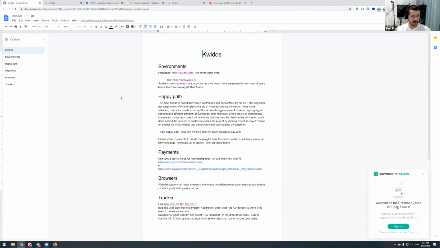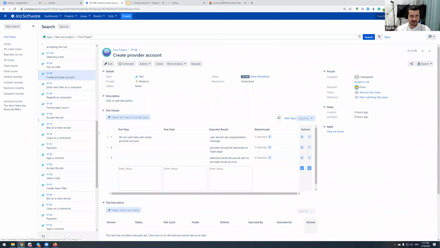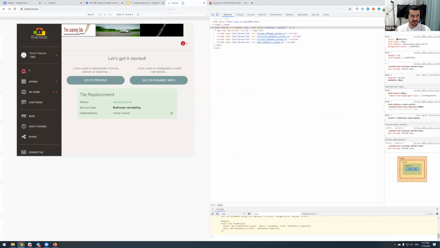If you guys read this document about the application, the happy path, it's how it is in this document. I believe the exact wording can cause some questions. Sorry, if you guys have any questions about that, but basically those test cases are there. Maybe the wording is different.